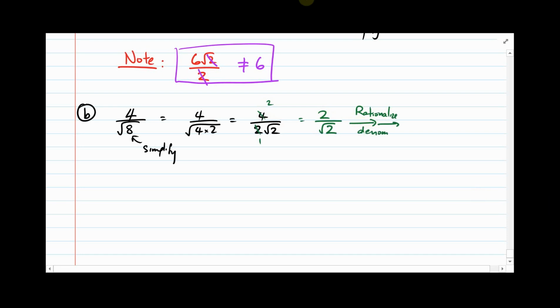How do I do that again? Well, 2 over root 2 is the same. I'm going to multiply by root 2 over itself. There's another way, but I won't show it, since this is your first time. So I end up getting a final answer of just root 2.